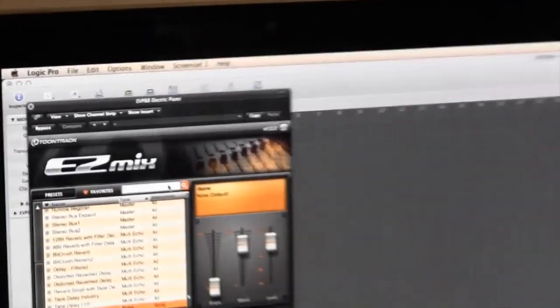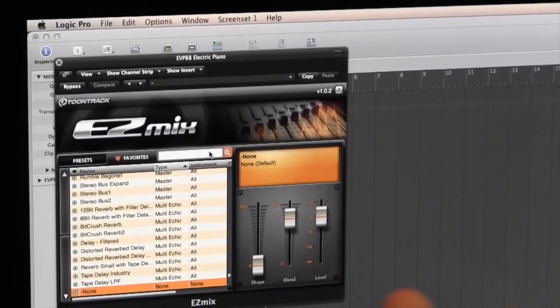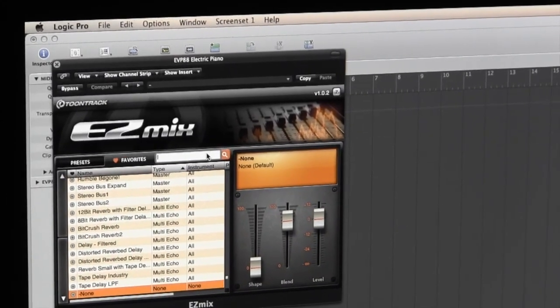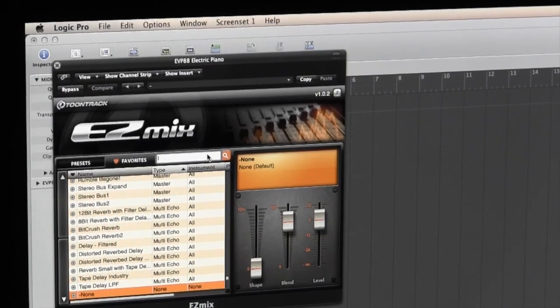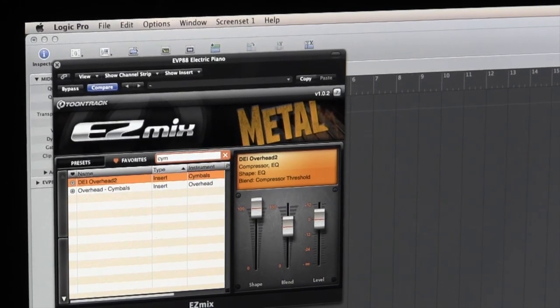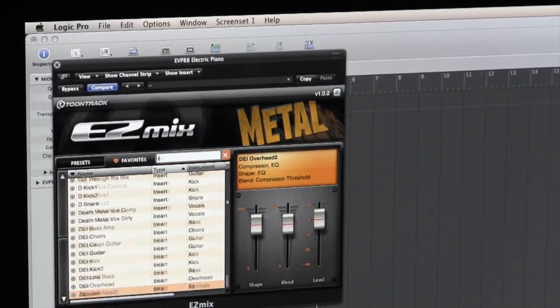And let's actually take some time and bend my camera so you guys can see what I'm doing, because this is supposed to be somewhat helpful. Now remember, this is just using Toontrack products to show you how easy it is to get good sounds. So we're just going to type a cymbal. Let's see how this sounds. We're just going to mute it out. Type room.